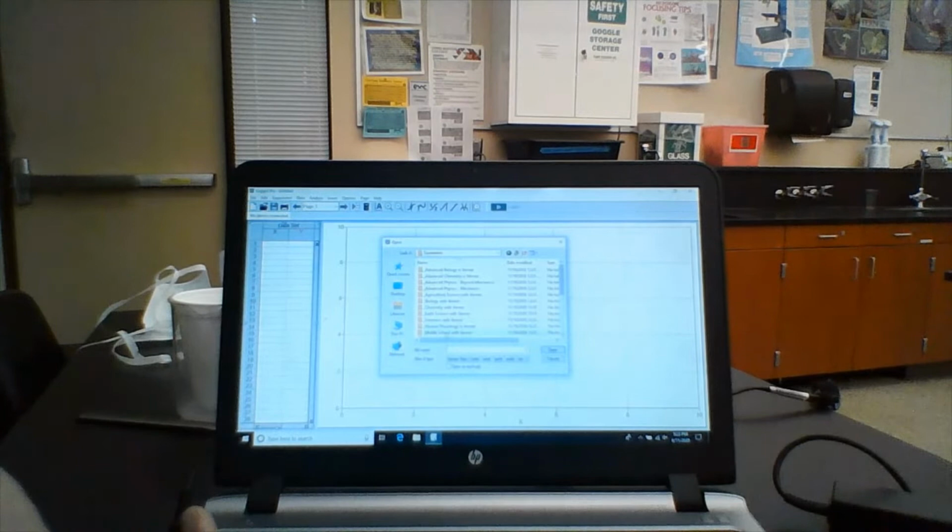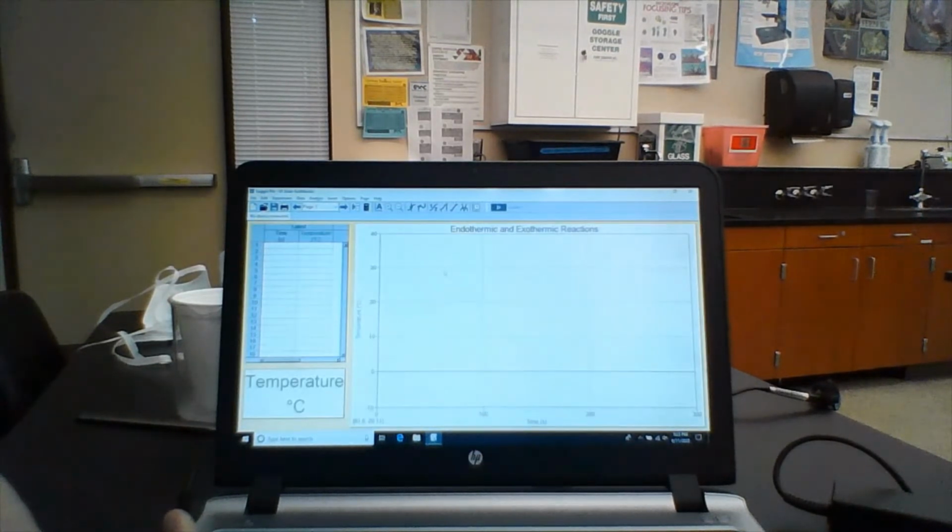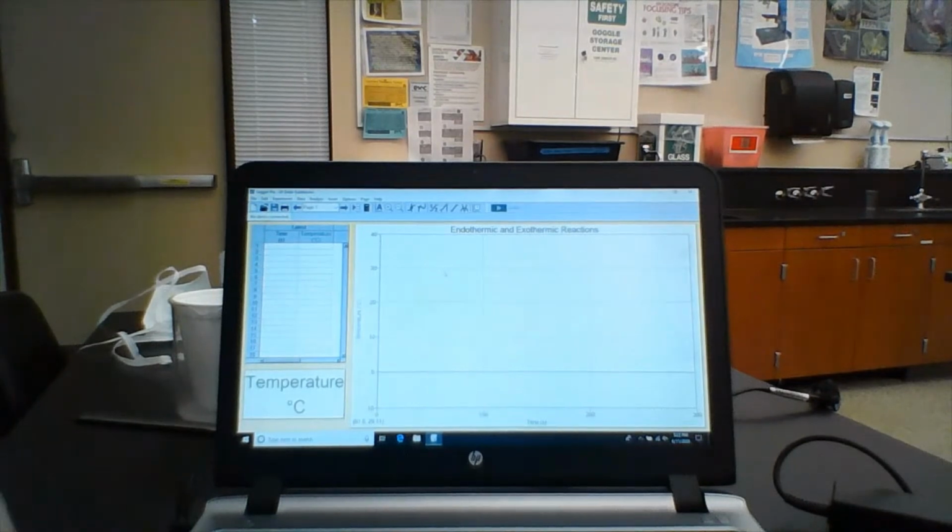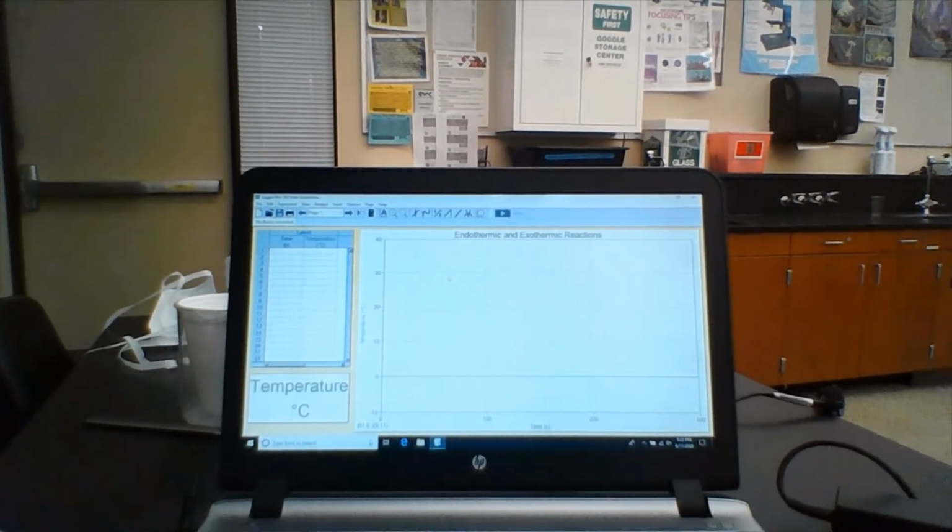The reason I'm showing you this is because someday I hope that you will be doing these for yourself. I'm going to open the Chemistry with Vernier folder and open the first lab, Endo Exothermic reactions. Okay, so that's how we do that part.